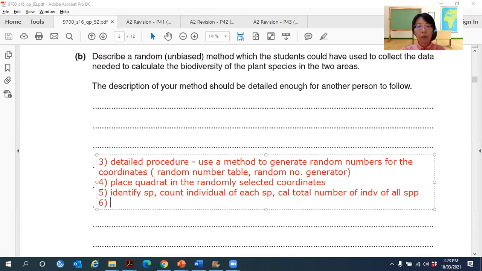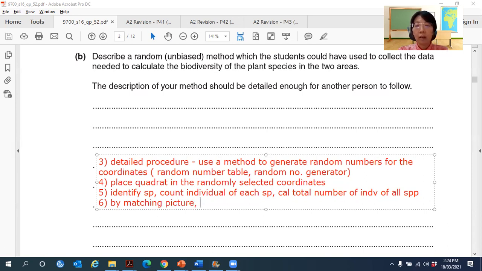So, detailed method. Okay. Now for identifying species, how do you identify the species? There are many ways to identify the species. One of the easier ways is you take a picture, upload it to your computer, and use Google to match this picture. Then from there you find out the name of this particular species. Or there could be a website where you can match the picture for you to find out the name of the animal or the name of the plant. So how to identify species? By matching the picture.